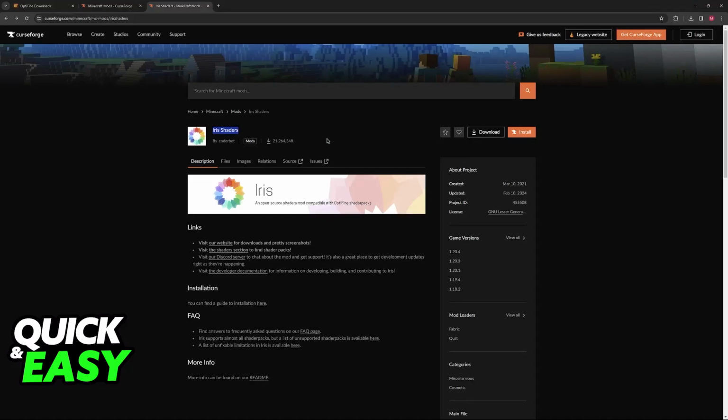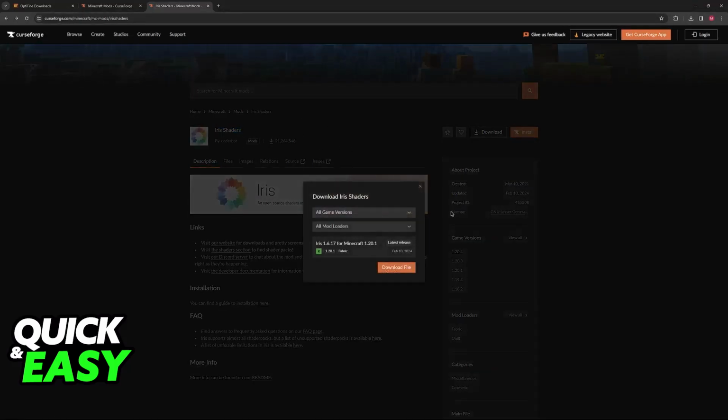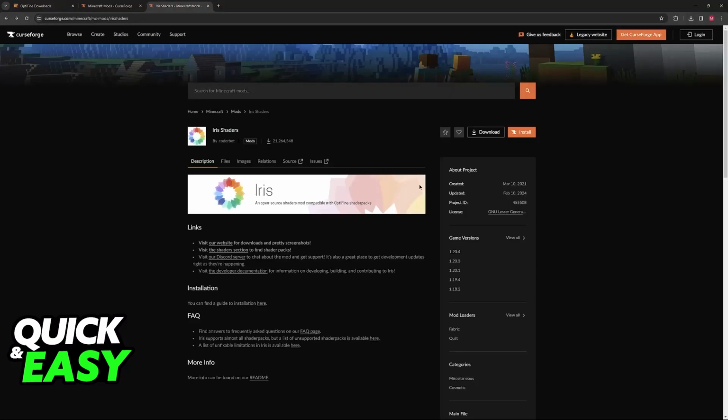In here, you will be able to download this mod, and as you can see, it uses either Fabric or Quilt. So choose whichever mod loader you prefer and then the specific game version. So pay attention to the game version that you are using on your mod pack. Or if you are just doing it standalone, you will also be able to download Iris Shaders without downloading any other additional mod. I'm only assuming that most people who are doing this are going to be using a lot of mods together. So once you download Iris, it is going to be a jar file.